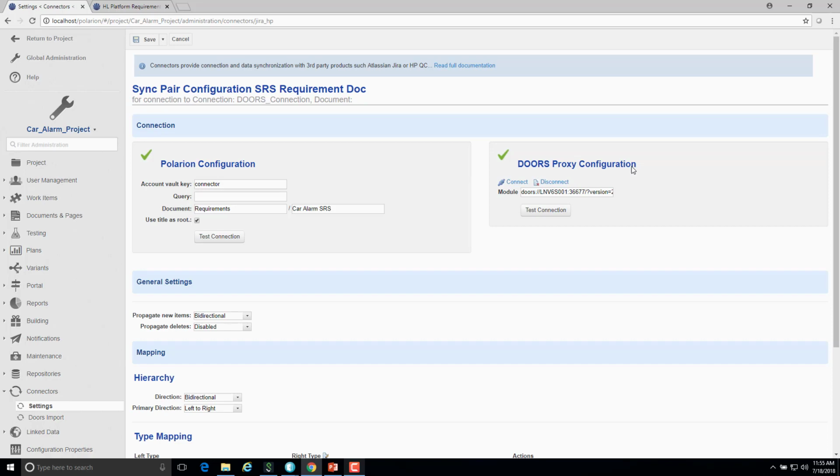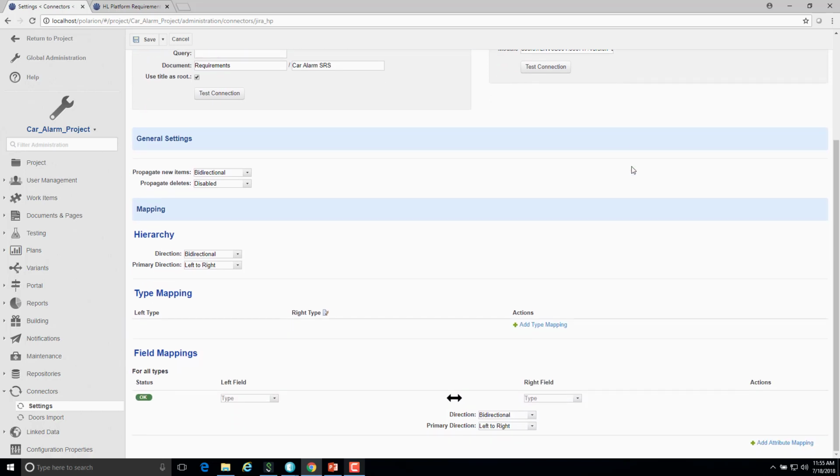So the next thing to do is to define the mapping. If you remember, in our DOORS module, we have these different types of requirements. We've got system requirements and we've got software requirements. The default mapping with the connector is simple.